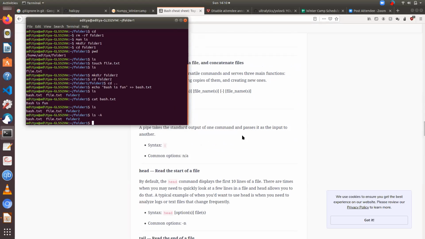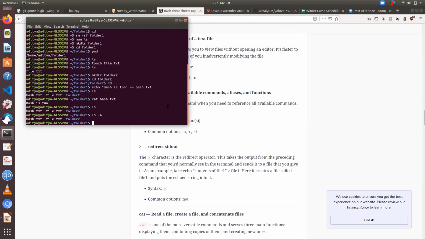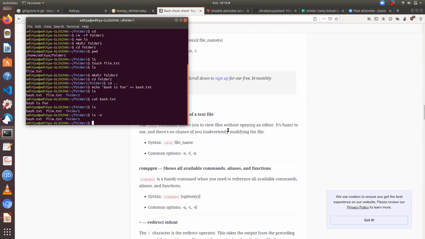Can you explain the echo function again? Okay. So the echo function is generally used if you want to print some text to a terminal, or output some text, like add some text to a file. In this case, I use it generally to create a file and have a string added to that. This thing which you are seeing here is like a direction. When you are adding this string to a file, you have to give it in this direction, like inside bash.txt.